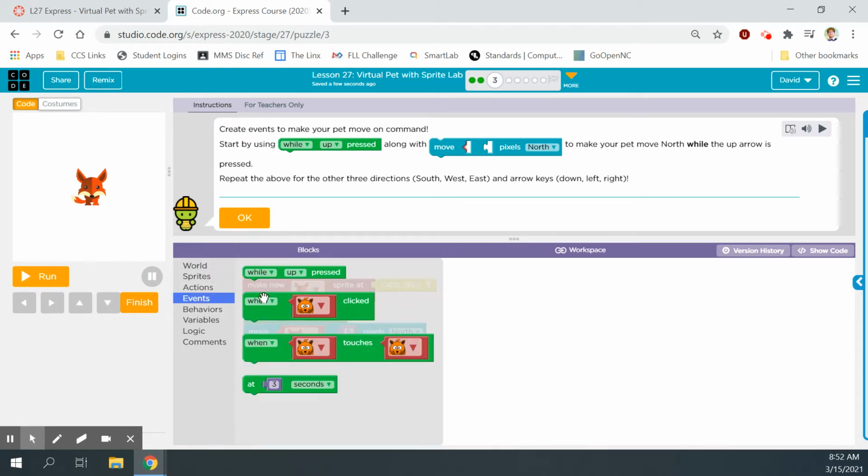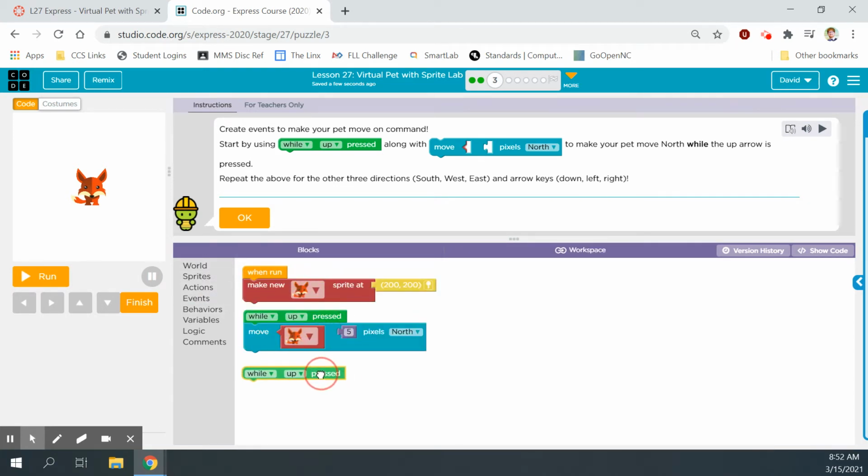So events, when, okay, while down pressed, good. And then let's just go ahead and get all these out here. While down pressed, while left pressed, and while right pressed.